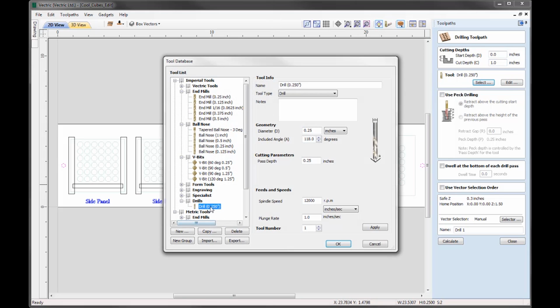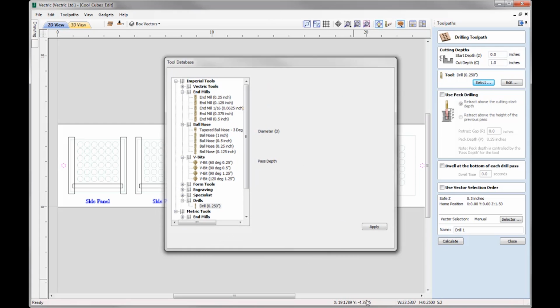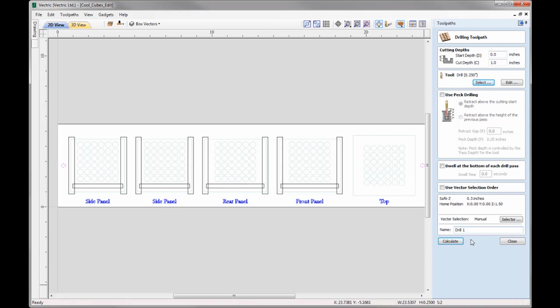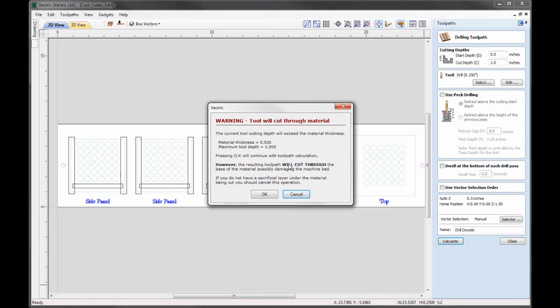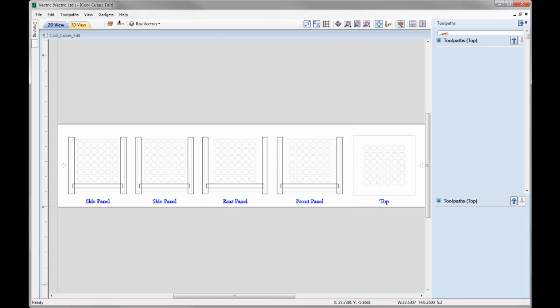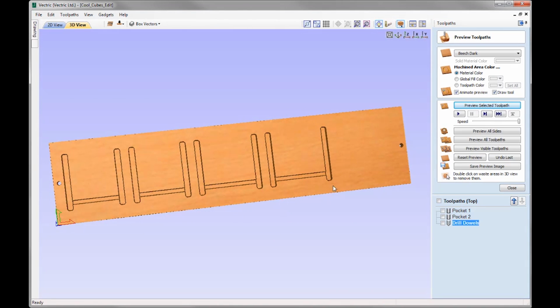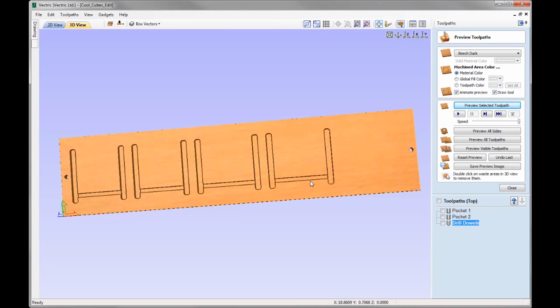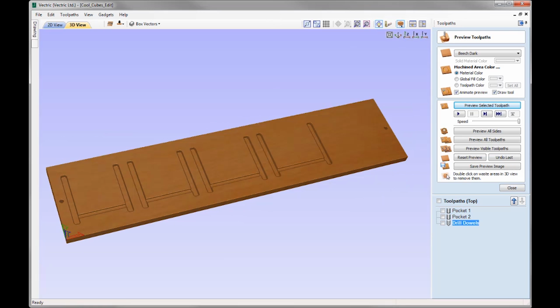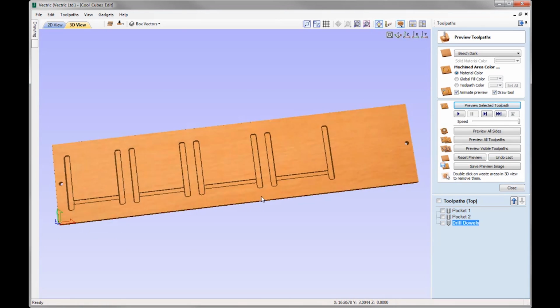Tool we're going to use is a 1/4 inch drill. You can see the settings there. Happy with those, so I could go ahead and press OK. I could give that a name, so I'm just going to call this one drill dowels, and then we could go and calculate that. Software is going to warn me that we are cutting all the way through the material, past that material thickness, which I'm okay with. I intend to do that, so I'm going to press OK there, and then we could preview that toolpath, and we can see the dowel holes have been positioned in a 3D view there. And so that's all of the toolpaths for the top side.